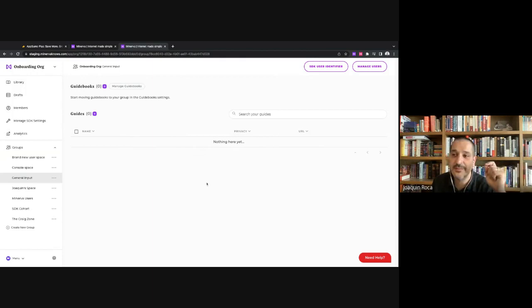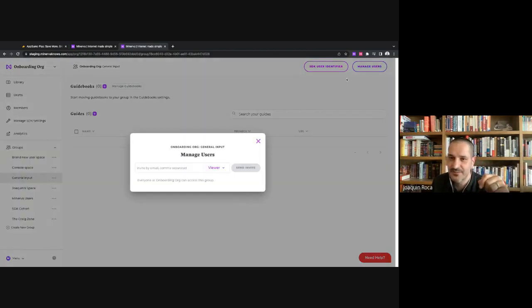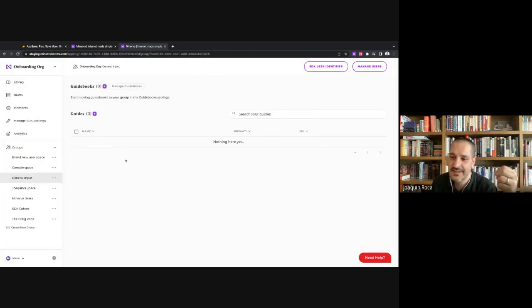Now, if you wanted people to be able to add content to this library, you come in and manage users. Anyone you put in here, you can either let them view this content within Minerva, or you can make them an editor, which means they'll be able to add and update content that's already in this space. The reason why you might want to do that is if you have a champion in a client organization, they're the person who's the main driver of implementation for your software within your client's organization. You can tell them, hey, you can use Minerva too in order to share these guides with your colleagues.